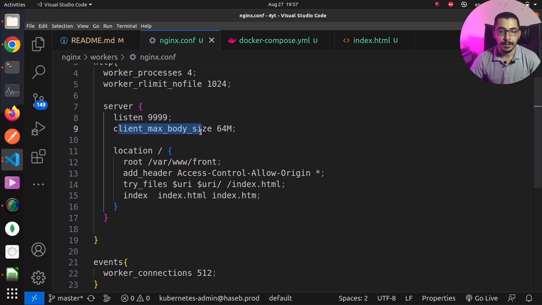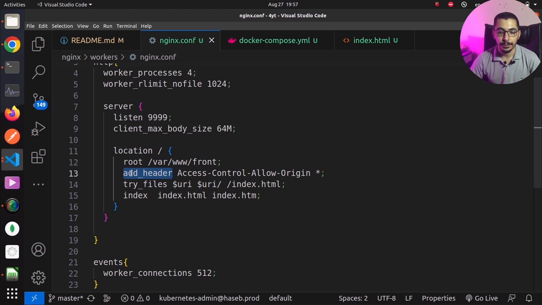The client max body size is set to 64 megabytes, which is the maximum size of the client's request body. And over here I've got only one location block, which is using the root directive that is pointing to the exact same location that I mapped the front's HTML files to inside the container.